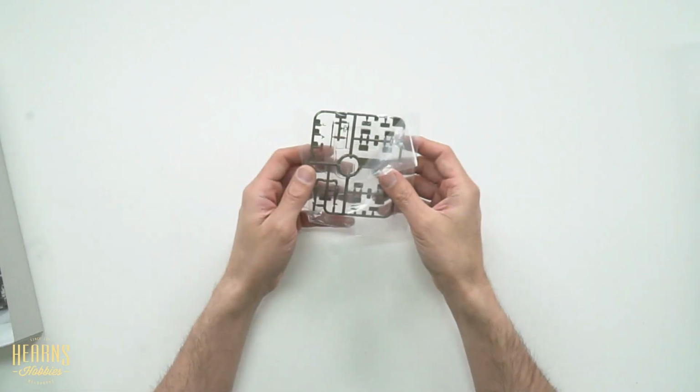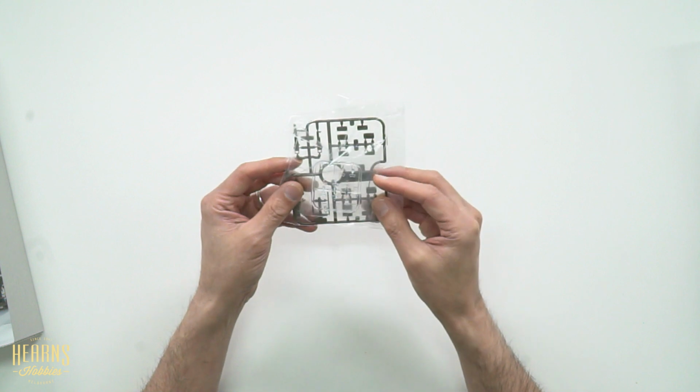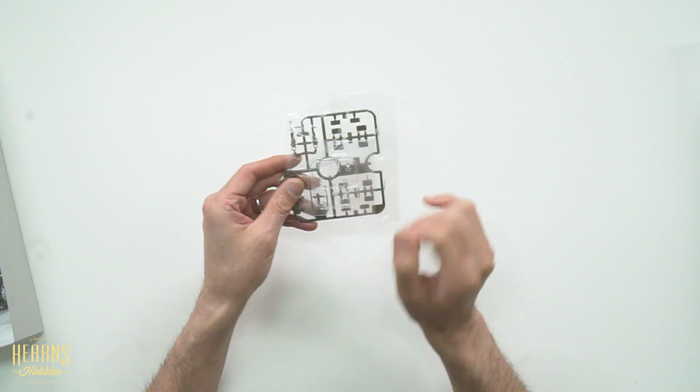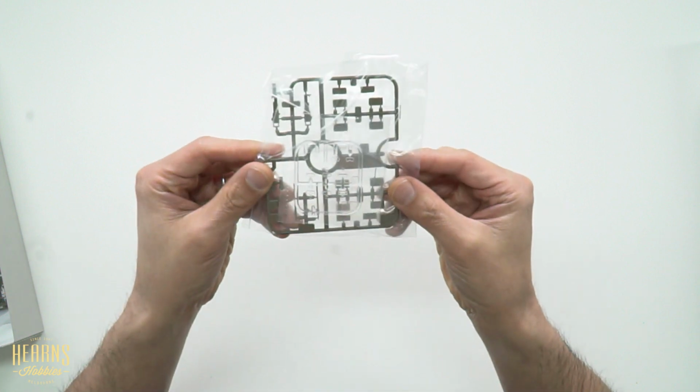All right, I've got some smaller bits here. So inside this bag's actually got clear parts. There's some goggles there as well. So goggles just need the frames painted in. Let's see how close you can get there.